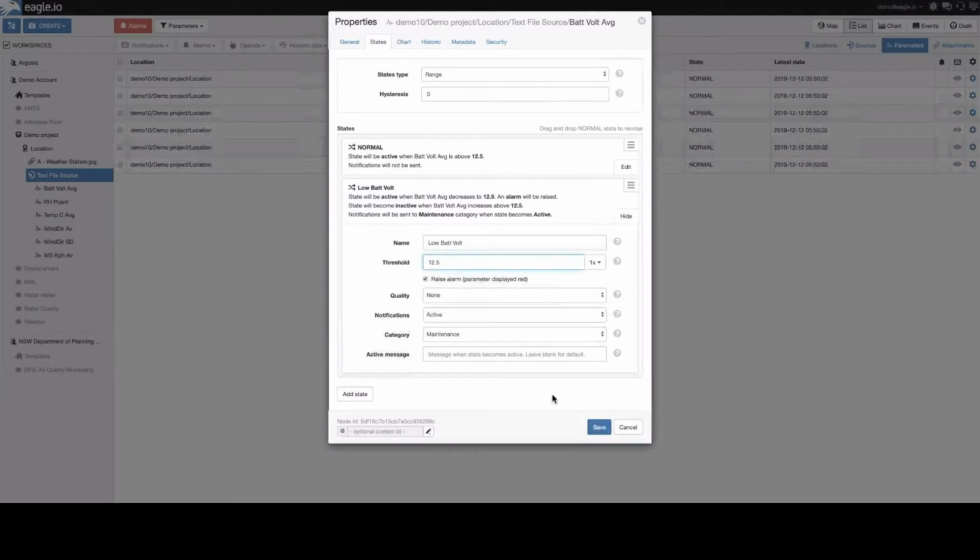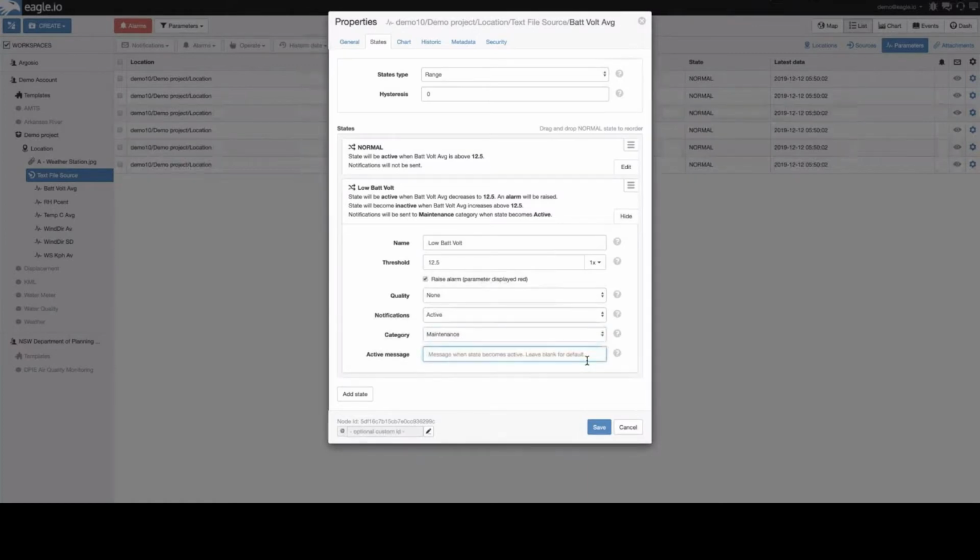What I might touch on quickly is a couple more advanced features in the alarming. So you can choose to say, well, I want it to drop below 12.5 at least 5 times before you give me an alarm, if it's a sensitive alarm. Most of the time, one's enough. You can also set up when you'd like to be notified, so when it's active or inactive or both or never. You can also categorize your alarms. Who is the alarm for? Well, this is actually a critical alarm. So you can categorize them, and when you're sharing access to data, you can ask people to subscribe to certain categories of alarms, and they will receive appropriate alarms.